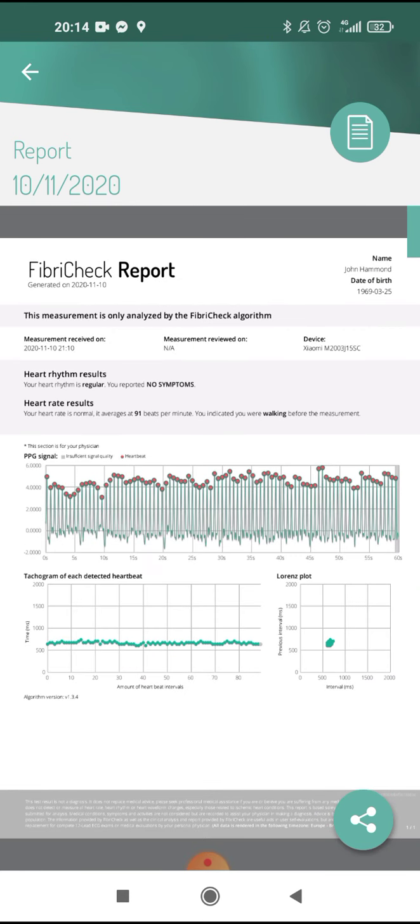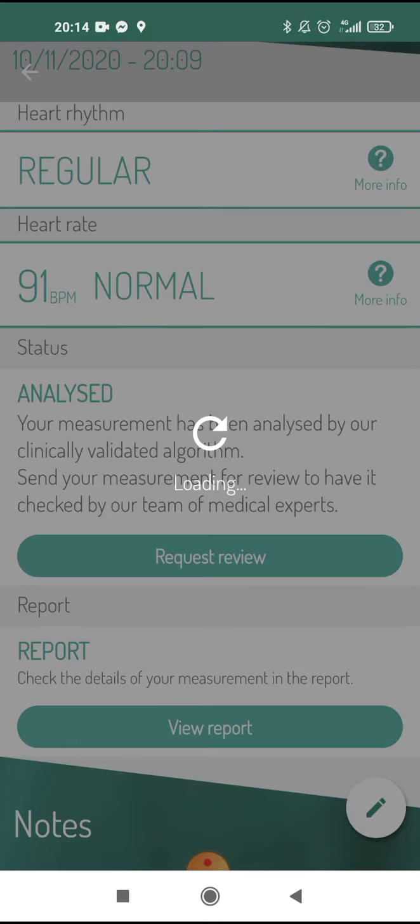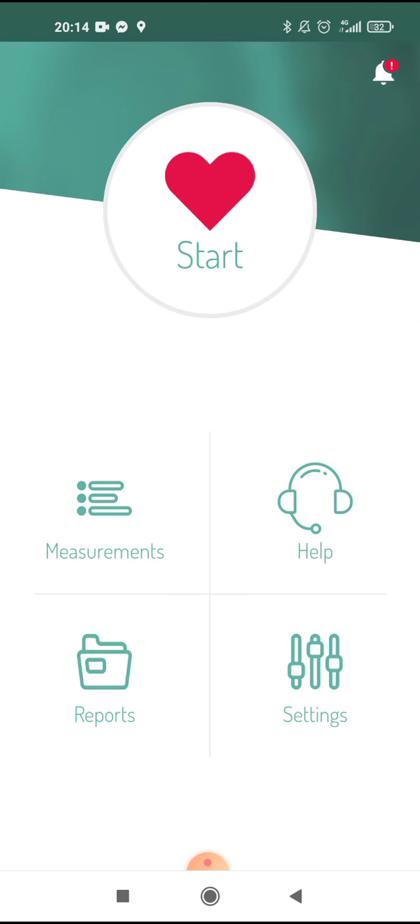So I've already taken one of the reports to my doctor, and he's very interested in looking at that. And what they've decided to do as a result of that is they've decided to put a tape on me for 24 hours to measure my heart and see what's going on even when I'm sleeping.